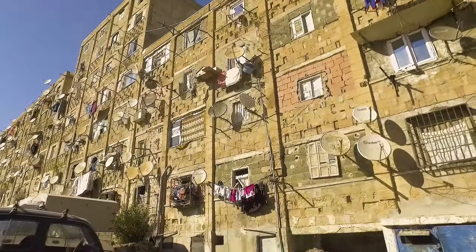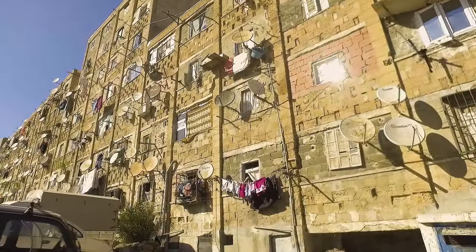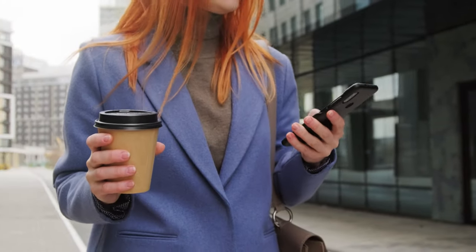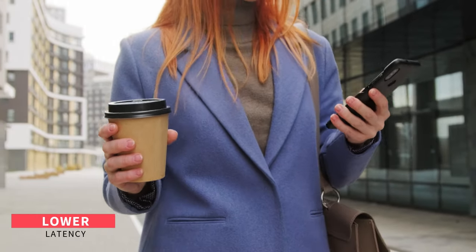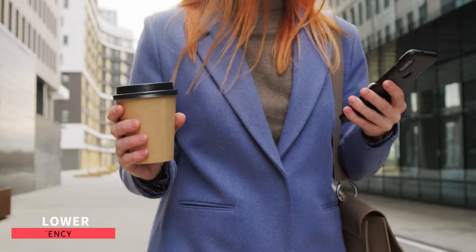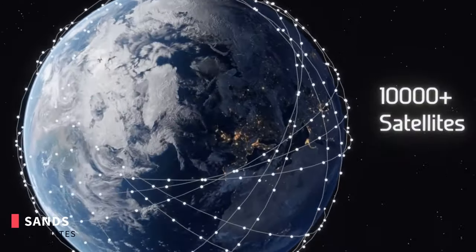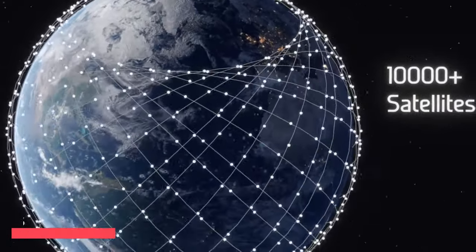This is quite different from TV transmissions, which cover large areas with broad signals. Starlink satellites in low Earth orbit provide lower latencies crucial for smooth web browsing and gaming, but their coverage area is more limited. To achieve global internet coverage, a vast network of thousands of Starlink satellites orbiting at high speeds is required.